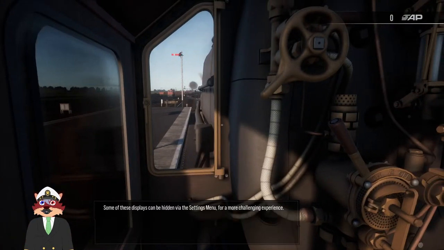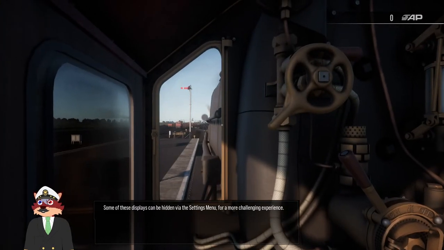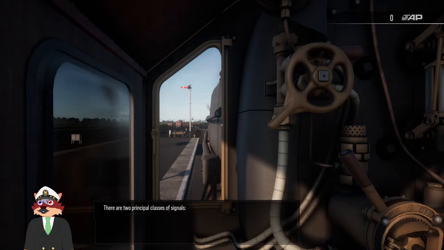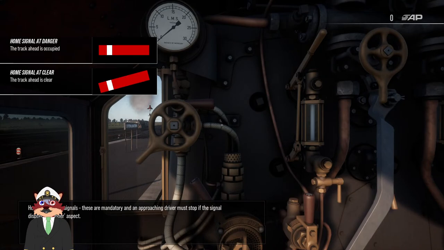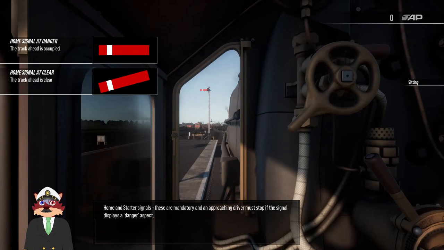Come on, come on. Now tell me about signals. Yeah. Oh dear. Hopefully, this time I will succeed. There are two principal classes. Oh my goodness, this guy is reading so slowly. Home and starter signals. These are mandatory, and an approaching driver must stop. You could actually introduce a button to skip it.